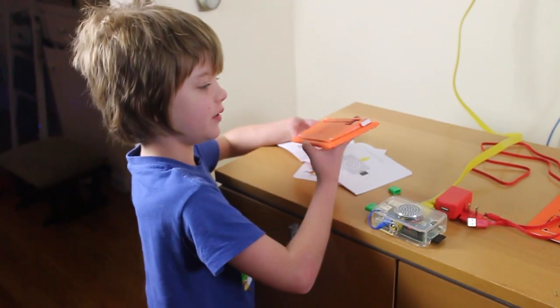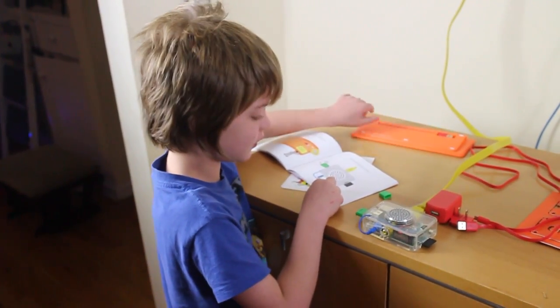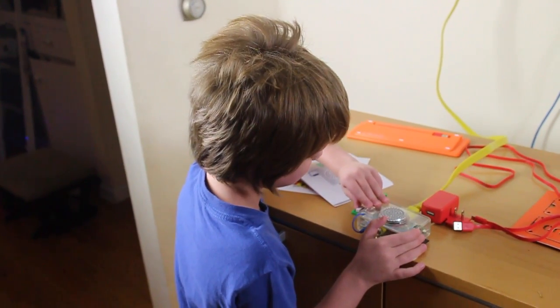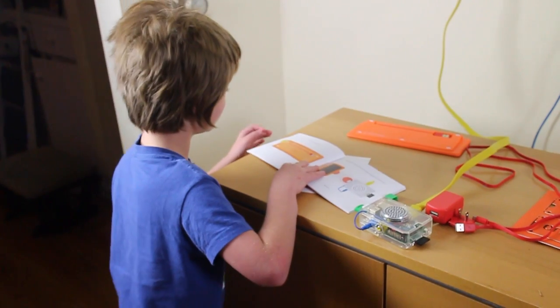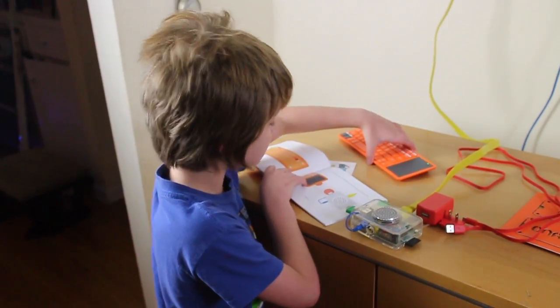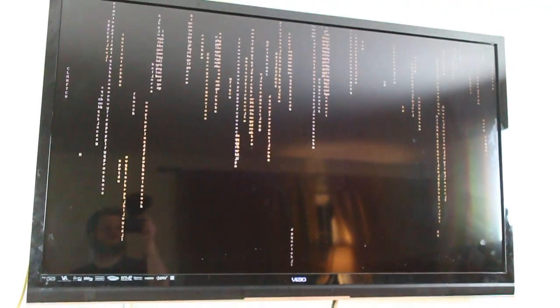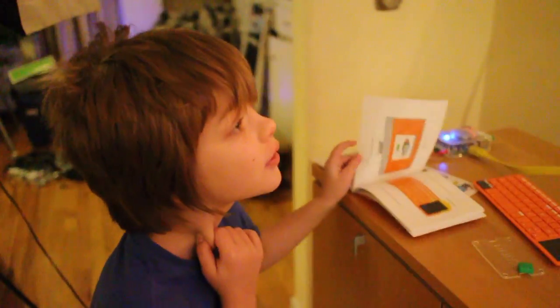'Pick it up, flip it around, and take out the white piece.' What are you? 'Plug the piece into your computer.' 'Press the power button. You can talk to your computer and the computer can talk to you. But first — we need to bring it to life. Grab the power cable.' Oh my, that is beautiful — that is beautiful! That's cool pixel art! We made it. 'You made a computer! Now let's give it new powers. Start the setup.'